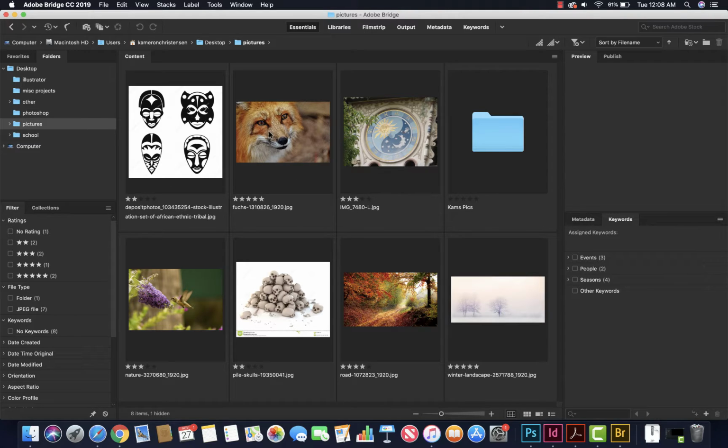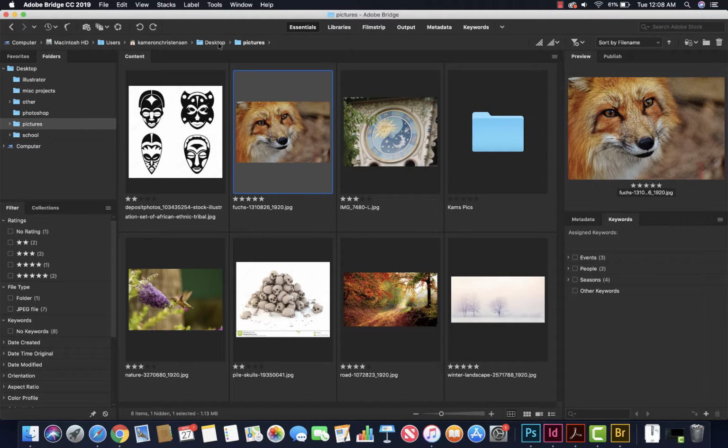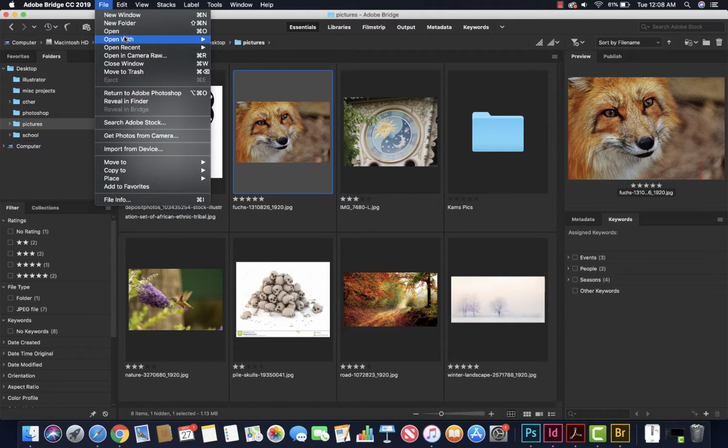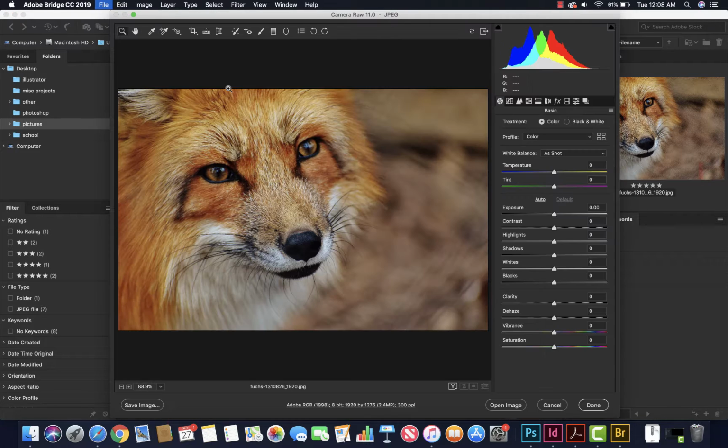The last thing I want to show you with Bridge in this video, the thing that I think you should know, up here, let's say we want to open this, and I'm just going to show you how to open a picture in Camera Raw. Okay, so we go to File, we'll go to Open With, or Open in Camera Raw. And we just click Open in Camera Raw, and it will open this in Camera Raw.